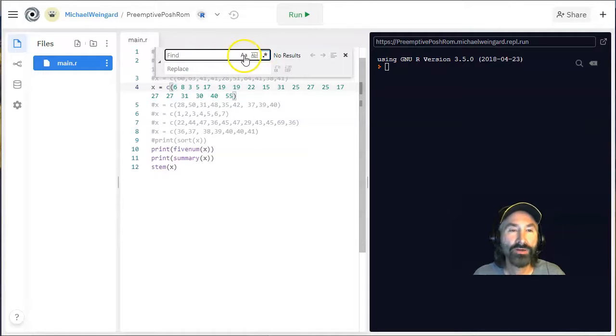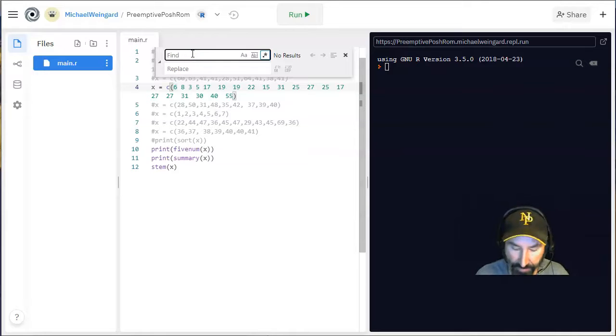Now, over here in REPL-IT, in the R editor in REPL-IT, I've got a few things that I can search for. I can try to search for letters. I can try, let's see, what are these other things? I can try to match an entire word. And then I've got something called use a regular expression. I'm going to click on that. And oops, if you click it twice, it clicks off. So I'm going to click it so there's a little blue box around there.